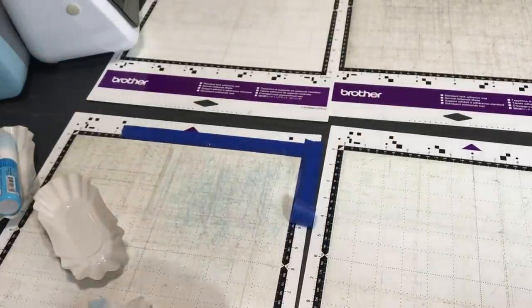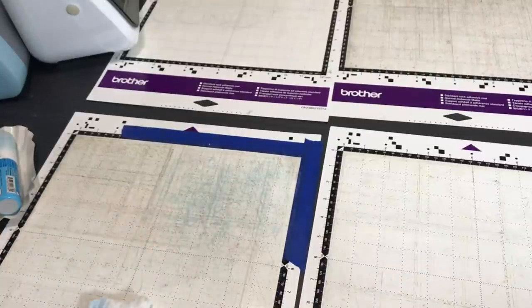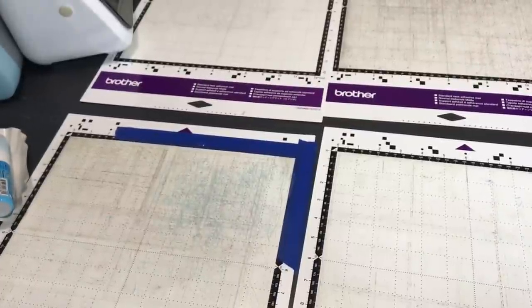Okay? So you can use lots of things to get that goo off, but you don't need to take the goo off every time. That's just if you want to take the goo off. I don't actually take my goo off every time. I just wash it to get the fibers off. All right, so now what I want to do next is show you.